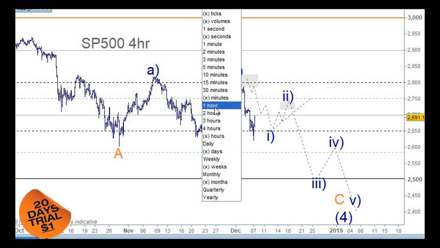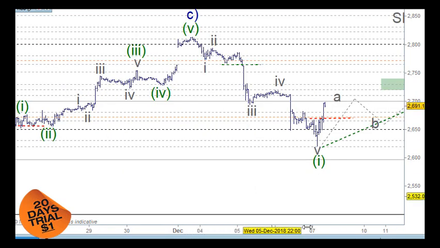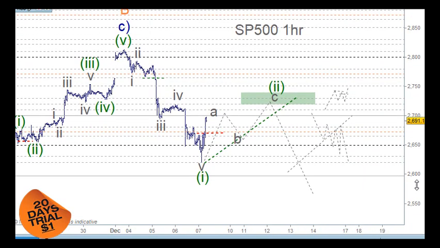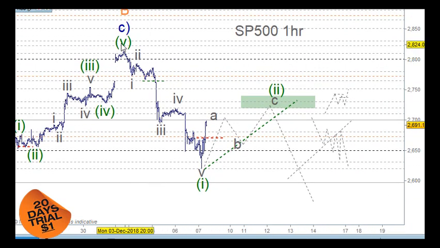Whatever index you're trading, it's pretty important to track this S&P here at the moment because it's governing most things. So we've got 5 waves down here as we do in the FTSE and the DAX and the CAC and so on. An A wave, a B wave and a C wave to the 50-60% retracement level, and then down again. So pretty much what we're doing around the place is that we've got our A wave, our B wave and our C wave. So we've got this low here.